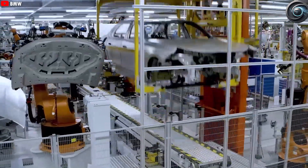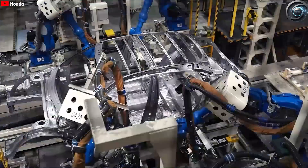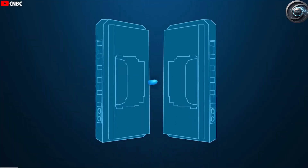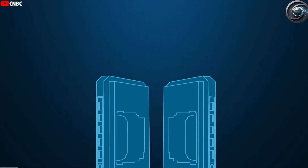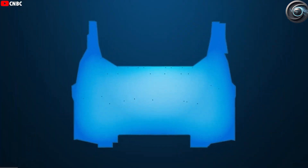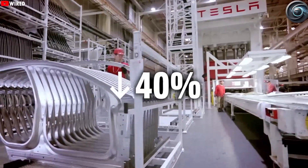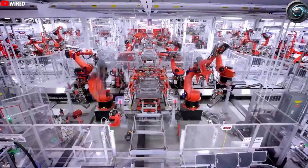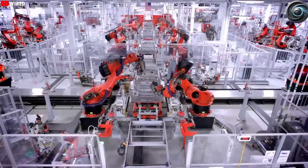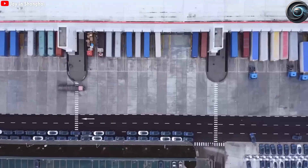While the body is being painted, Tesla's parallel process kicks in, building the vehicle's underbody and drivetrain. This part of the assembly includes mounting the structural battery pack — essentially a giant slab of energy that also serves as part of the car's structure. The front and rear castings are then bolted to the battery pack, forming the entire lower half of the vehicle. Electric motors are installed next, with one in the front and another in the rear, allowing for all-wheel drive functionality. Gearboxes, drive shafts, suspension systems, and wheels follow in rapid succession. The entire underbody takes on the appearance of a giant rolling skateboard — a term often used to describe modern EV chassis due to their flat, low center-of-gravity design.